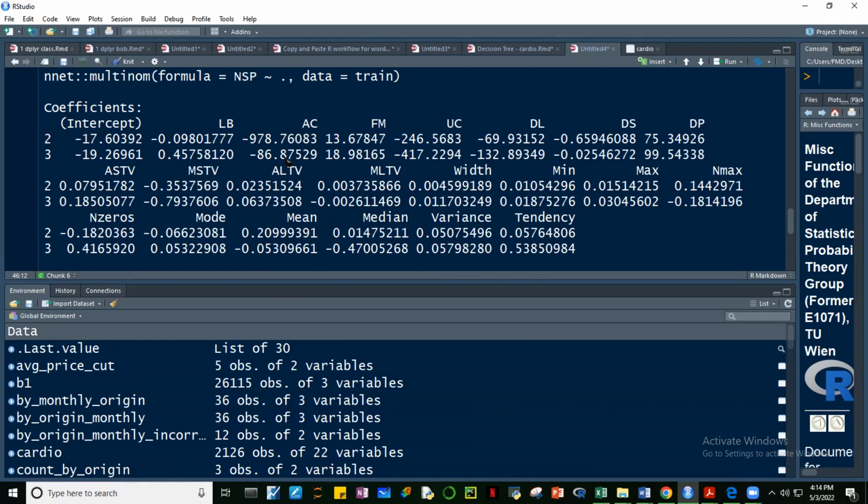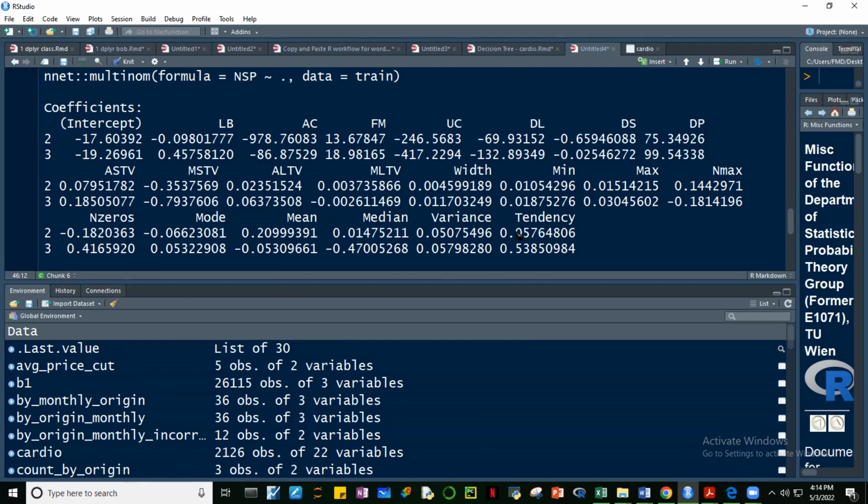So it means that for every 1 unit increase in AC, there's a corresponding 86.87 decrease in log odds of being pathologic as compared to normal.